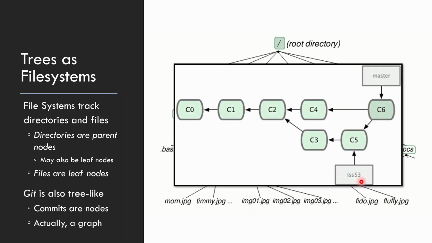Git, when you use it, is also very tree-like. Every time you make a commit, it has a parent node or a parent commit attached to it, and the chain of commits merged together essentially represents your project as a whole. There's some special kinds of commits that we'll see, like merge commits, that enable the commit to sort of have two children at once, or sorry, two parents at once. So it's more like a graph structure, but what tends to happen is you're going to have a linear chain of commits on any given branch, and it's kind of like a tree in how the branches diverge off from each other based on certain shared commit parents.